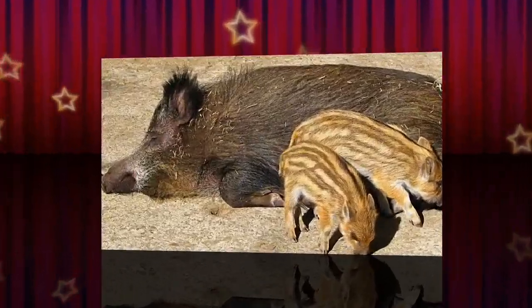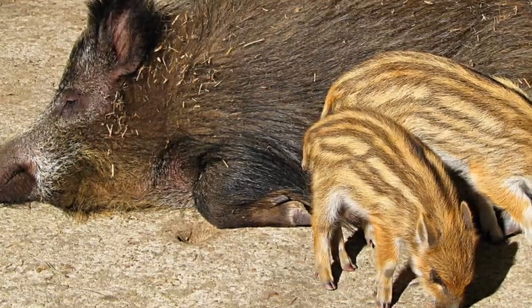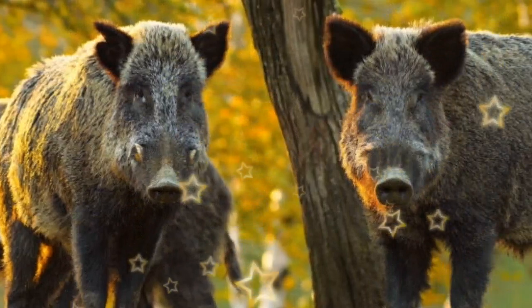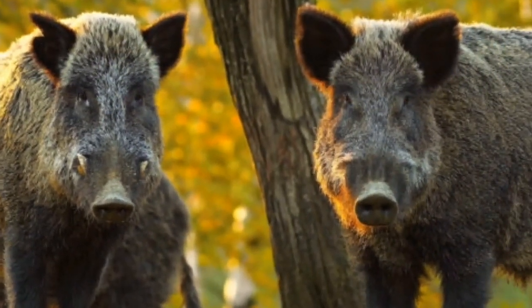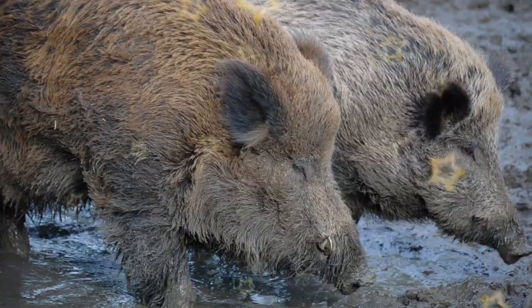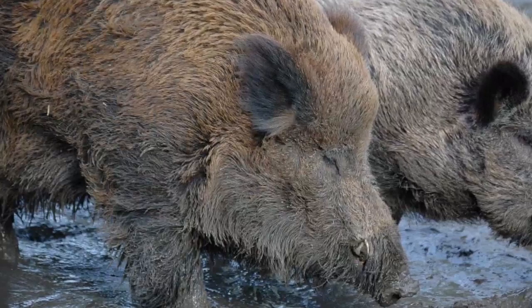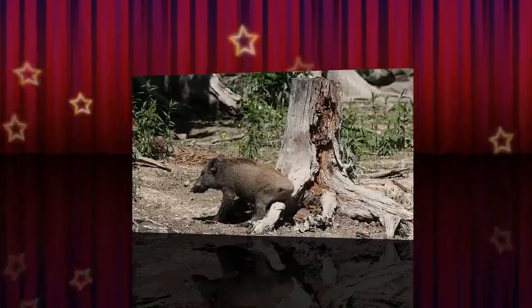Reproduction and Life Cycles. Once mated, the female wild boar gives birth to 4 to 6 piglets in a nest found in a dense thicket, which is made up of leaves, grasses, and moss. The mother remains with her piglets for about two weeks to protect them from hungry predators. Wild boar piglets are distinctive animals because they have light brown fur with cream and brown stripes that run the length of their backs. Although these stripes will disappear when the piglets are between 3 and 4 months old, they will have effectively camouflaged the vulnerable babies in the forest floor debris.